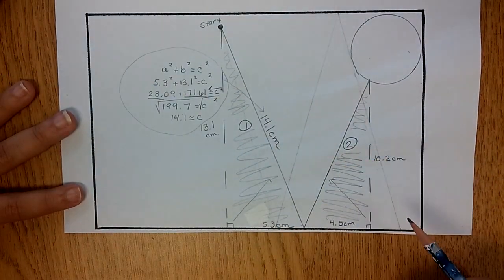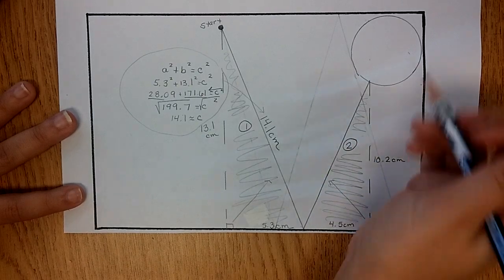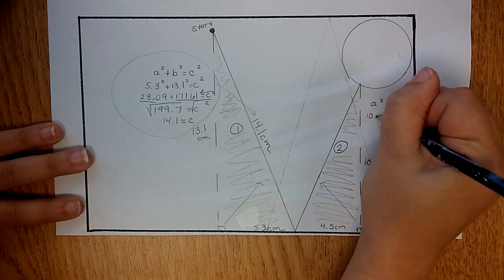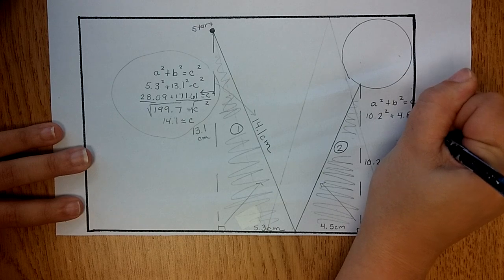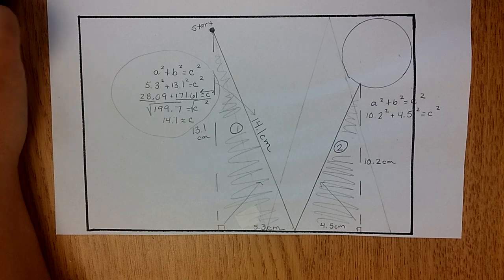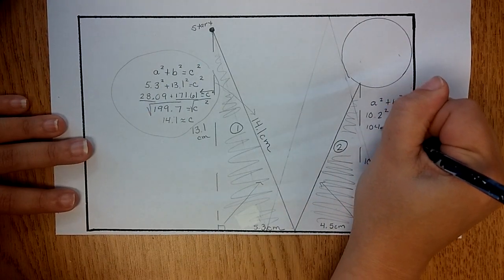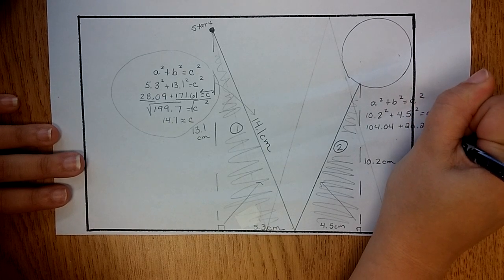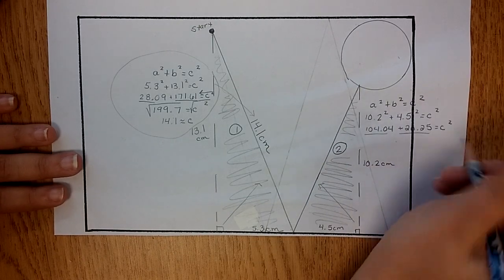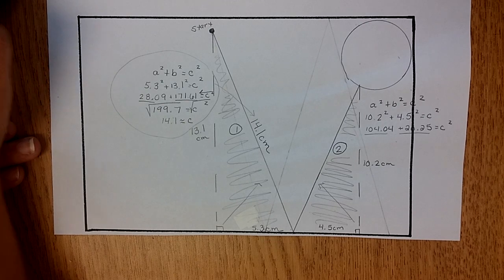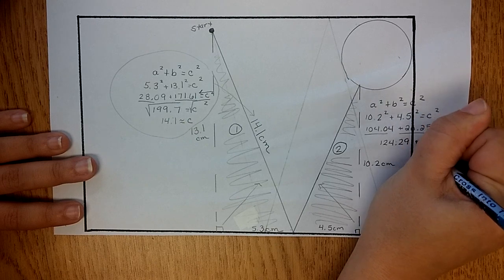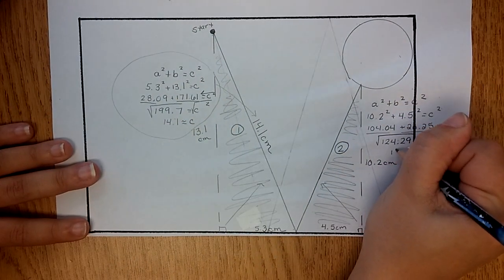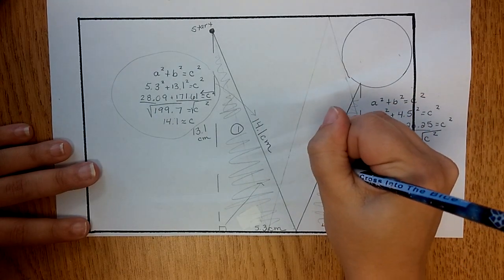So again, using Pythagorean theorem, I'm going to find the length of this hypotenuse. So I'm going to do my work over here. A squared plus b squared is c squared. Plug in your legs. So 10.2 squared plus 4.5 squared is c squared. So 10.2 squared gives me 104.04. 4.5 squared is 20.25. Here I've already learned Pythagorean theorem, so I am going quickly through these steps. So when I combine my like terms, I get 124.29. And then we would square root them. So square root of that. So that hypotenuse is about 11.1. So it's about 11.1 centimeters.